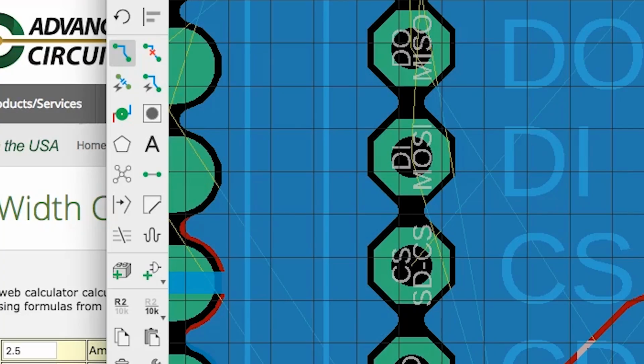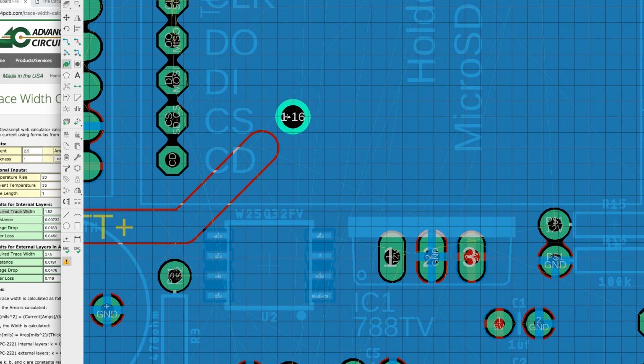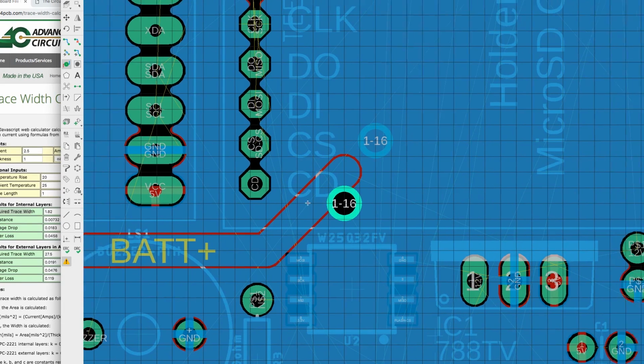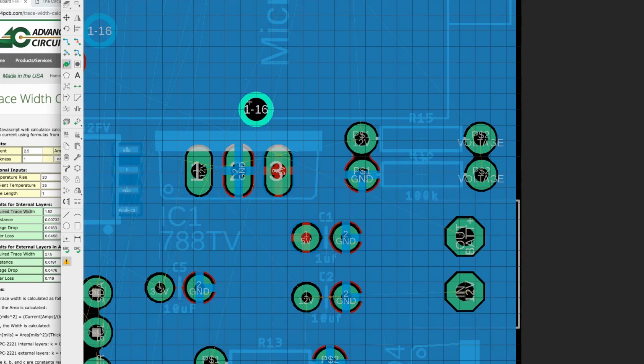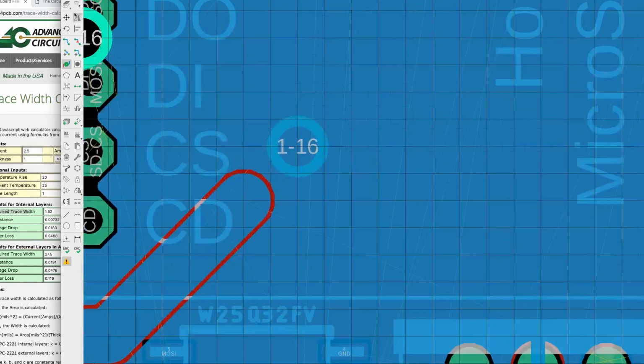Anyway, I'm doing a lot of talking, but the next thing that we want to add here is called a via. A via is going to basically send the signal on one side of the board to the other side of the board. Right now we're working on the bottom of this PCB, so I'm going to click this button that says via right here. I'm going to set the diameter, or rather the drill here, to 1.5 millimeters. And then we're going to put this via here. Basically what I want to do is route this BAT plus signal from the bottom of the board to the top of the board so that I can bring it over here without cutting off too much of this ground plane.